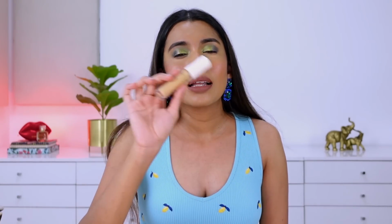It is a little bit yellow and it does oxidize, but once I'm done with my makeup, I don't see it to be that way. Now when you look at my makeup through this camera, it adds a little bit more yellowness to my skin, a little bit more warmth. I am looking at switching this out, but in real life it doesn't look as stark yellow, and it has really good coverage, blends beautifully. It also has a pretty decent wear time.